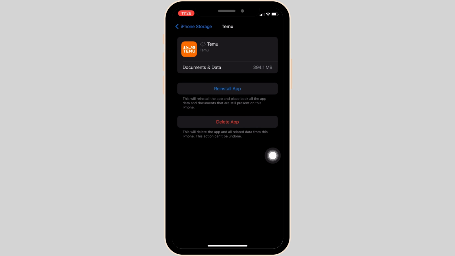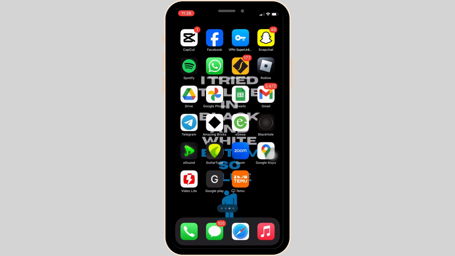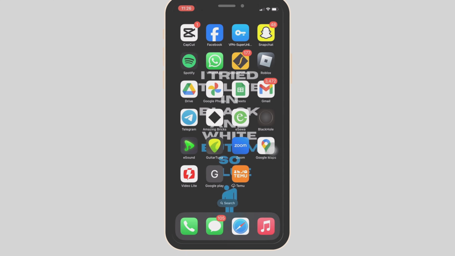So offloading the app means clearing the cache and the storage of the application, which means that it will also clear all the data of your Temu app. If you move into your application Temu, you will be logged out of your specific account. In order to have your data back, you have to relog into your specific account, and then only you'll be good to go. So that's all for today, and this is simply how you can delete Temu app data.